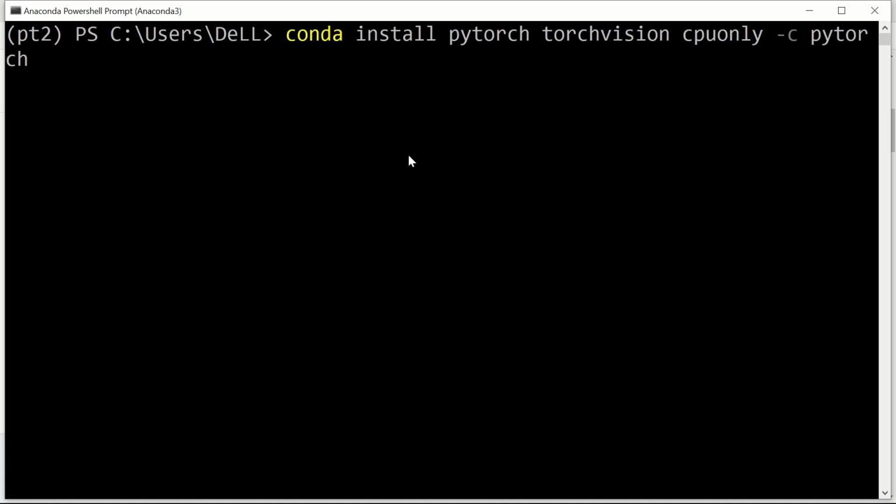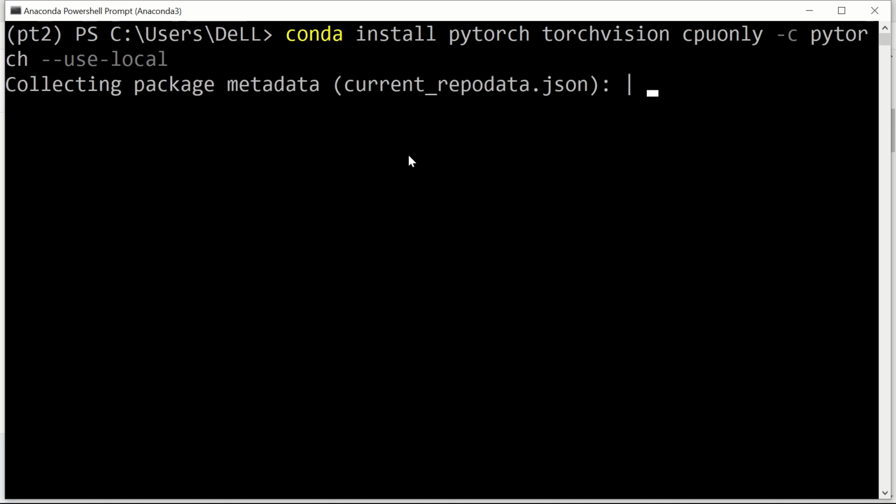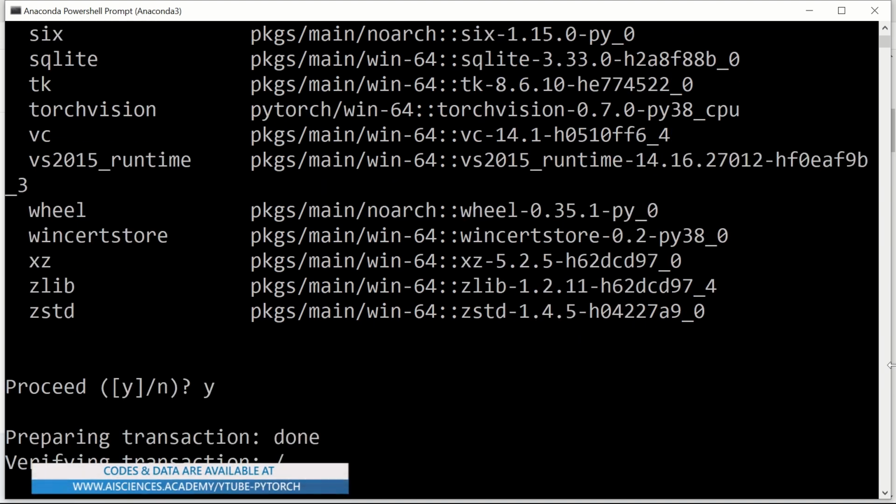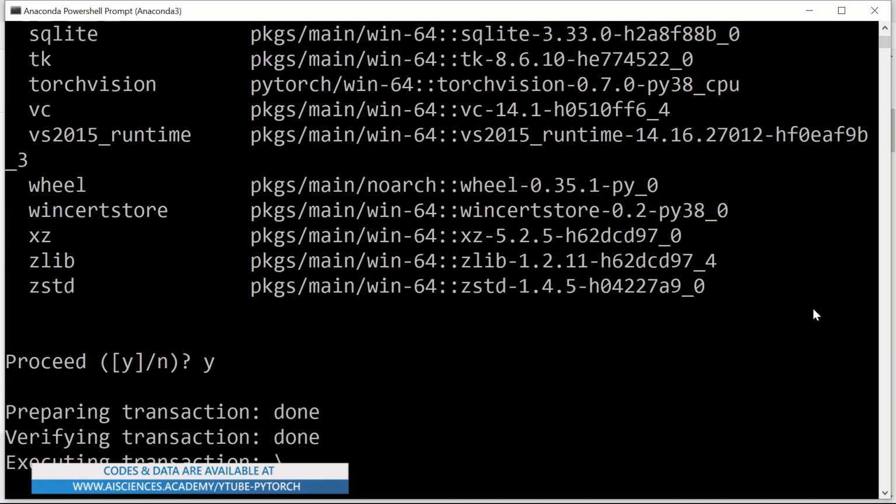One other thing on Windows, for example, is that you may have drive writing permissions, so it is okay to use a local directory just to set the writing permissions. Then you press enter, and from the internet it will fetch the required package and install it for you. So let's go through the whole process and see how it goes.